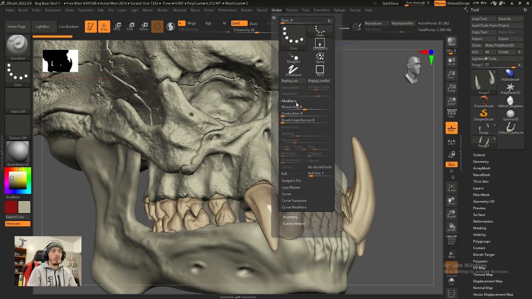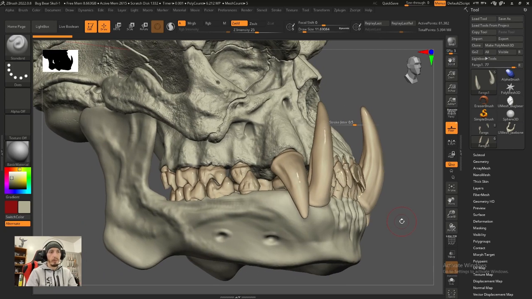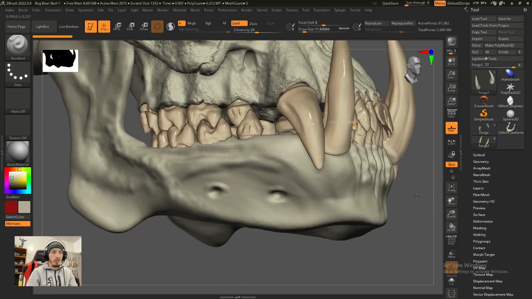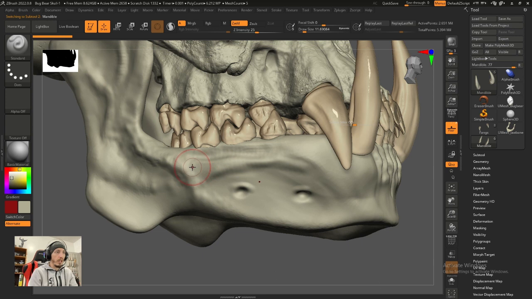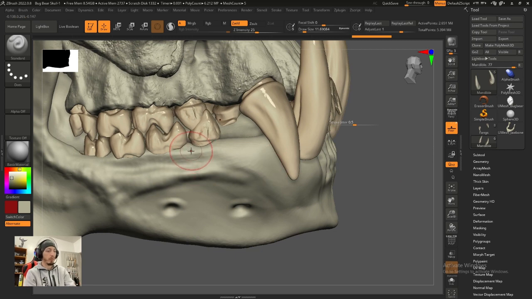It's under Stroke, Modifiers, Stroke Jitter. If you don't have a hotkey, you can do that. I have a hotkey for J, so I click J, and then I usually go in an increment of 0.5 so it starts showing up. We're going to start right here on this ridge. All that it does is the same as making your brush do this, but being able to draw in a general line for what you want.